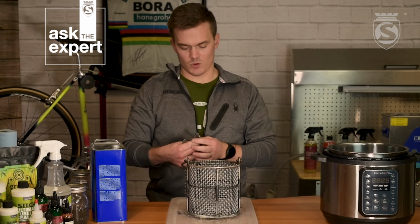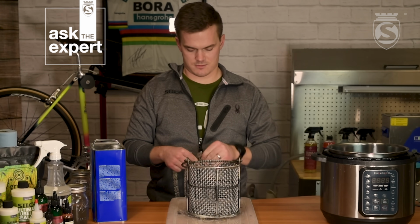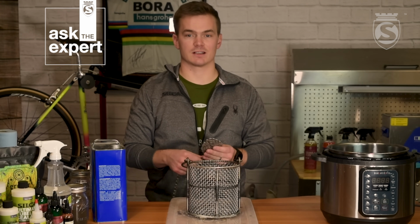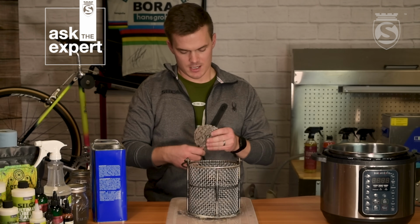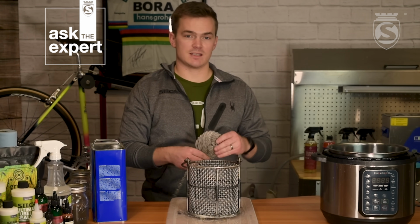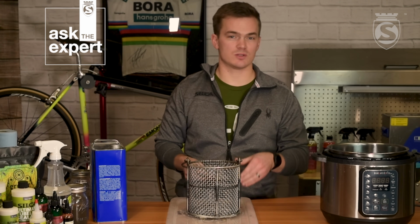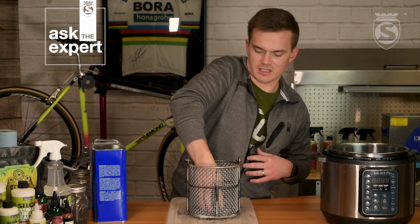So what we're going to do here is roll this up in our little basket. You can use a spoke or a zip tie, really anything like that to be able to dip it in the wax. You don't want to get your hand in there. It's really hot. So our wax, we got up to about 75°C. We actually just unplugged the crock pot because we want to try to take it out as close to the melting point as possible. We're going to take this, drop it down.